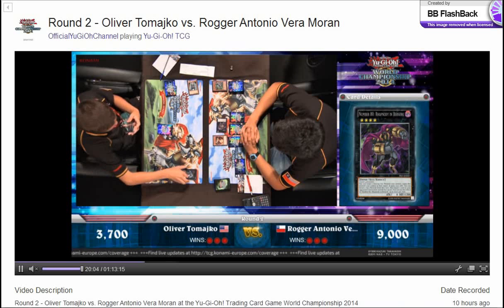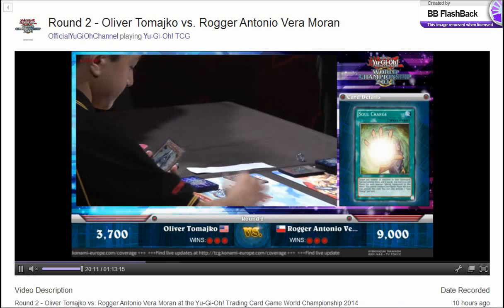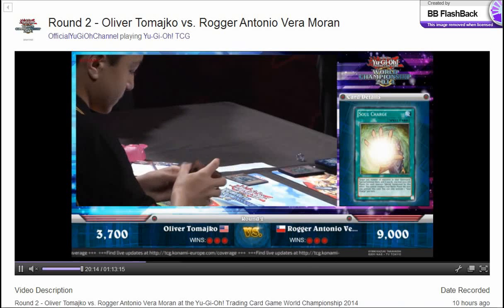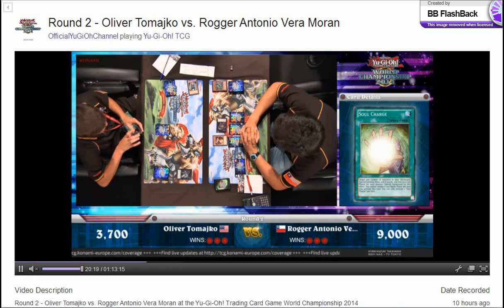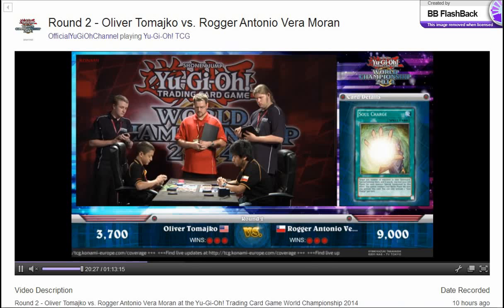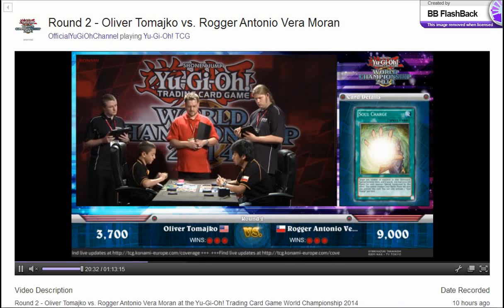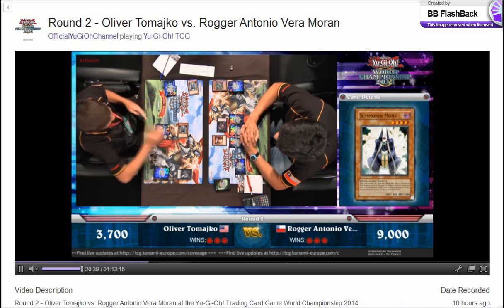I think he drew a Reinforcements of the Army. That could have been Reinforcements of the Army, it looks like. Oh, it's Soul Charge. Okay, well, clearly he doesn't have anything in his graveyard, so I would just summon Monk. I would pitch the Soul Charge for Monk, and then I would try and Exciton Knight again. I mean, basically just keep trying to Exciton Knight. That's your only way of potentially coming back. You see that he summons Monk. Monk goes into defense.